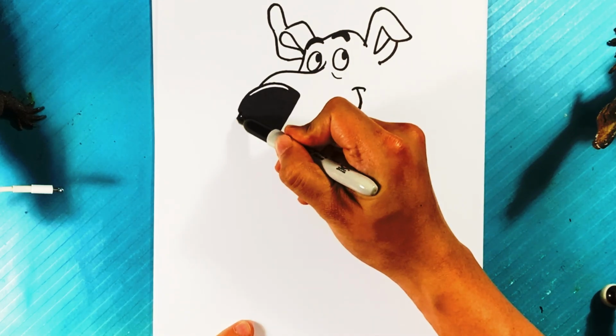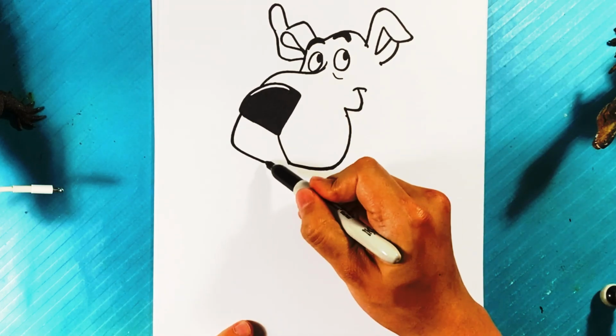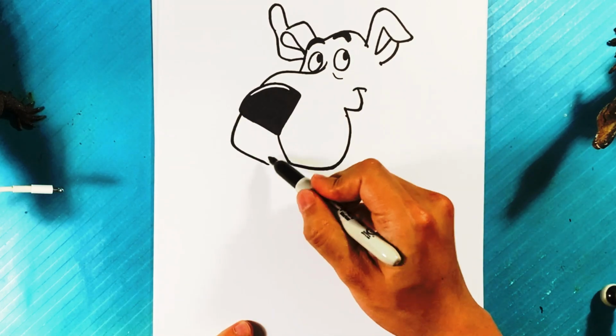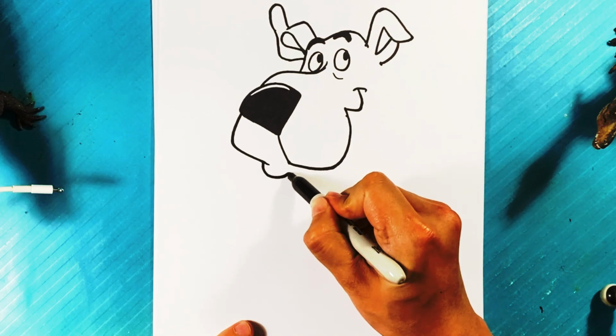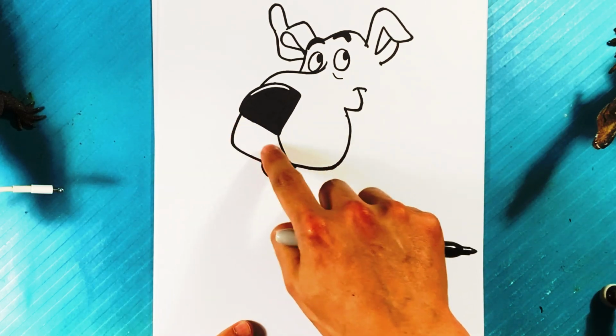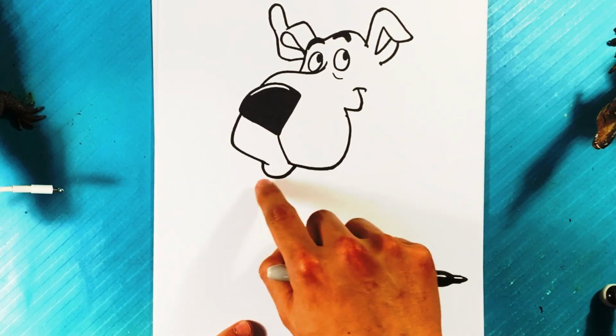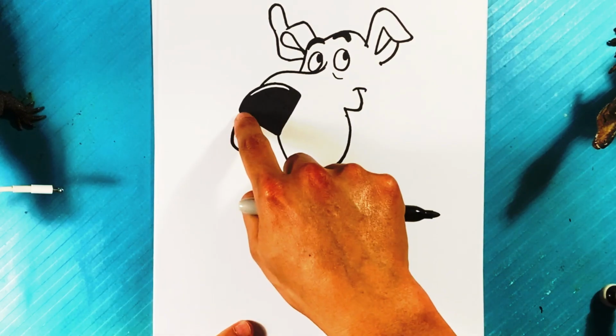Over here now, curve out, in. Line over here for the rest of his mouth. That's also a very defining thing. He's going to be bulging out over here on that part of his snout, and then that extra part right there. These are two separate shapes.